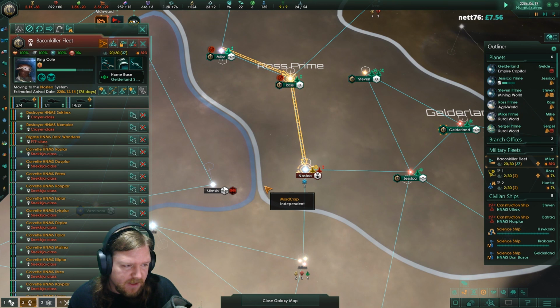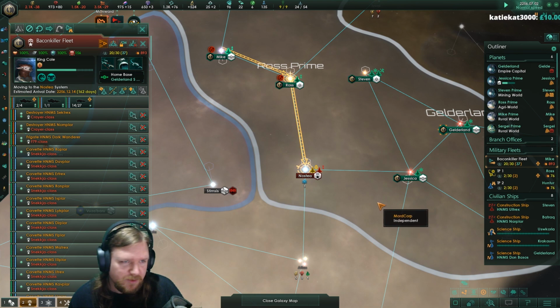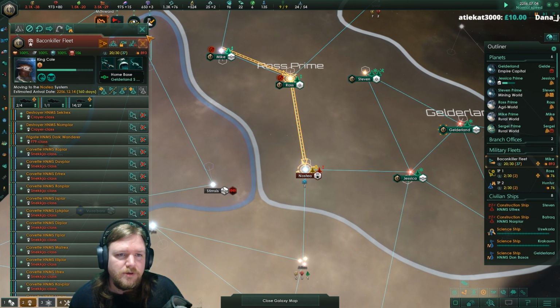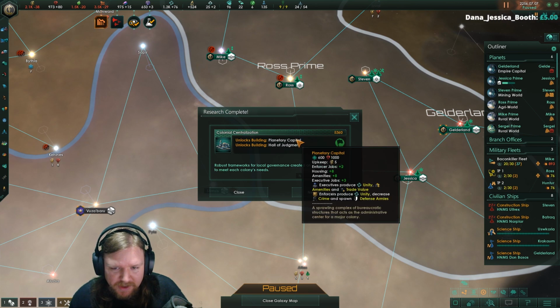You can't be a fanatic egalitarian and be a corporation. Oh, okay. HNMS, that is His Netherlands Highness's ship. Because obviously we're the Dutch, because we're uber traders. Like, we've taken basically every trade modifier I could find. Okay, so we can now get planetary capitals.